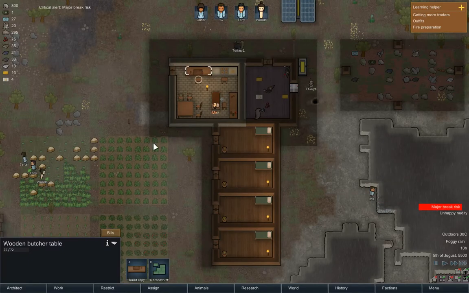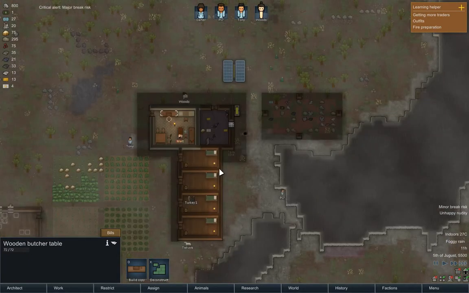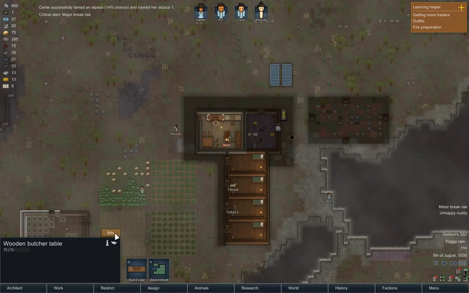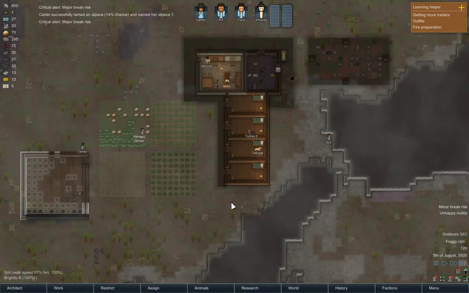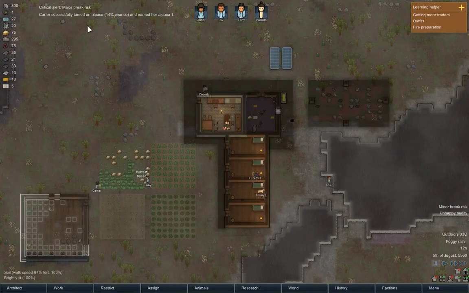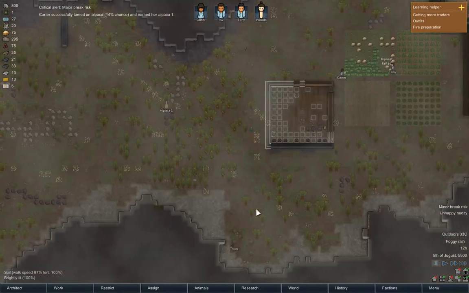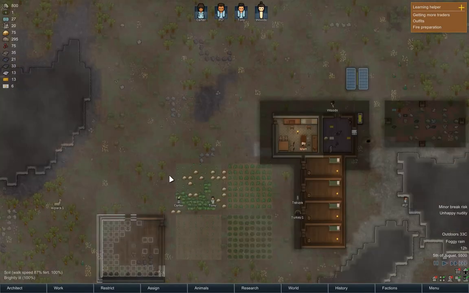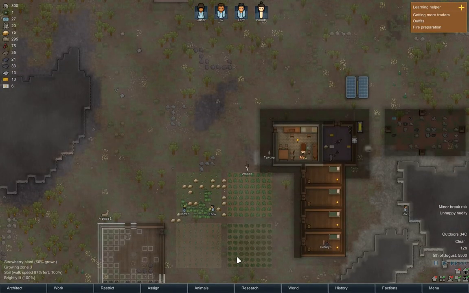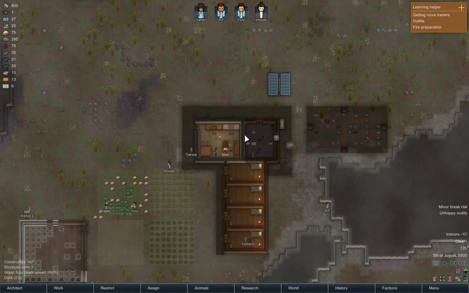Why are we not butchering all the time? Yeah, I know. Someone is eventually going to get some materials that we can do stuff. Carter successfully tamed an alpaca. Excellent. We have an alpaca. So we can actually shear the alpaca, or the alpaca will drop some wool, and we can start to use that to do some apparel with, some clothes. So that'll be interesting.